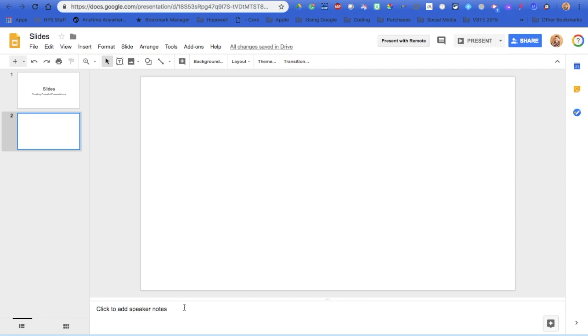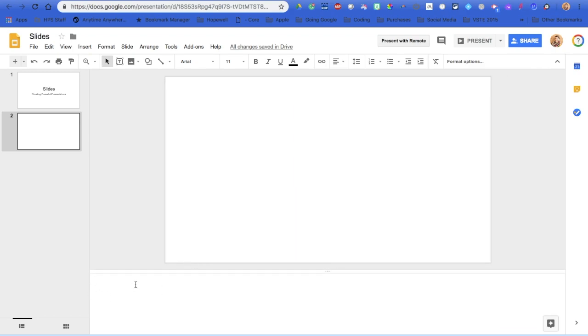You'll notice at the bottom of each slide there is a speaker notes section, and you can make this larger if you're working either for a presentation or if this is work that students will be collaborating on to create. This is where you'd want to put instructions for what they're doing or what they need to say. It's a great way, especially if you're making a copy for students or sharing this with students to collaborate together, they will know what to do, and it's another way to reinforce directions. So with speaker notes, you just start typing.